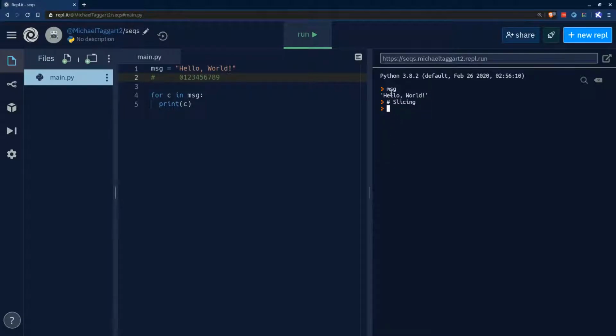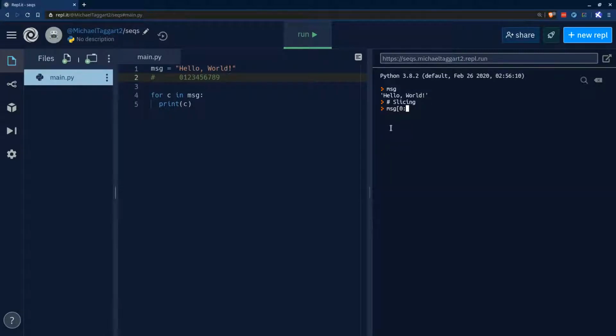So let's say that I wanted just hello without anything else. Well, I'm going to use something like the same syntax that we did for indexing, where I did square brackets, and then inside of these square brackets, I'm going to start with the index where I want the slice to start. So I want it to start at the beginning, so that would be 0.